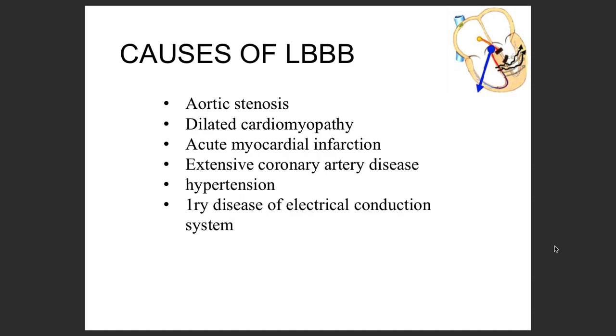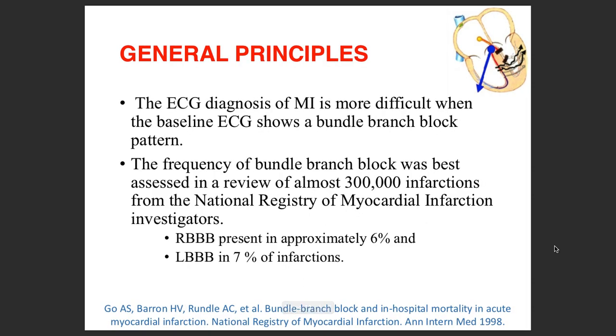Of course, myocardial infarction tends to happen if there is extensive coronary artery disease as well, and if there's associated hypertension, and also if there is a disease of the electrical conduction system. Okay, so those problems can happen, isn't it? The problem that always happens, a lot of times, is due to bundle branch block, as I had already been telling, that it can be a bit difficult to diagnose. A bundle branch block itself will cause some ST segment changes.